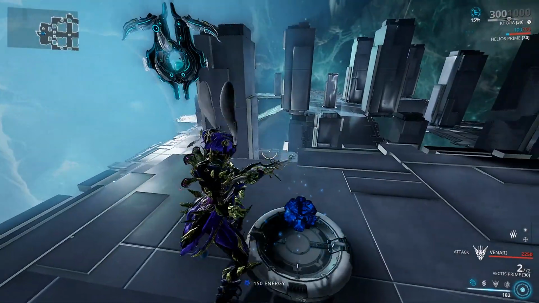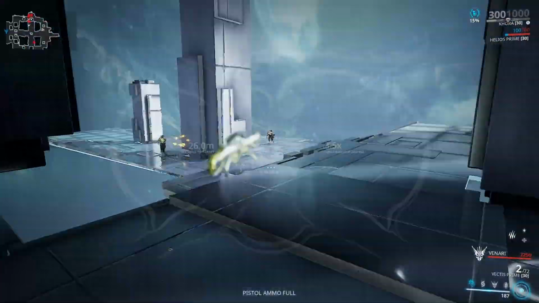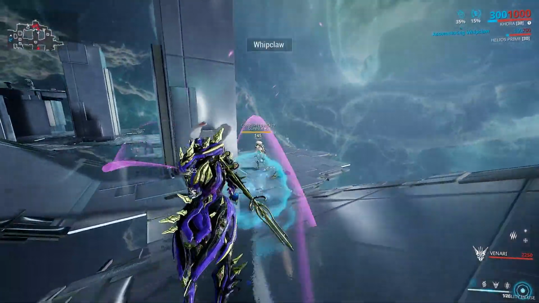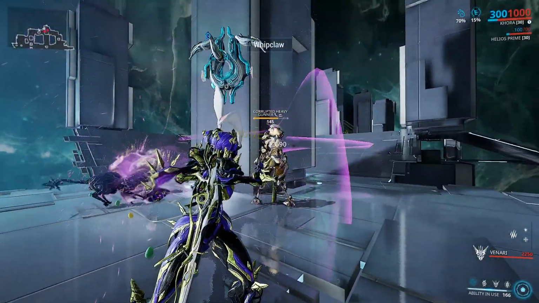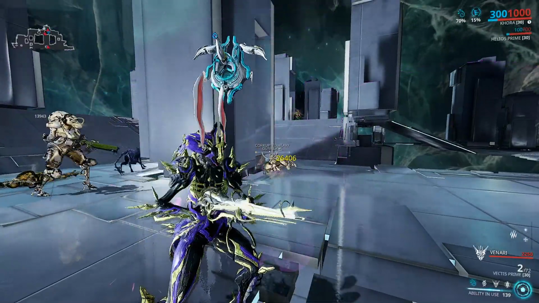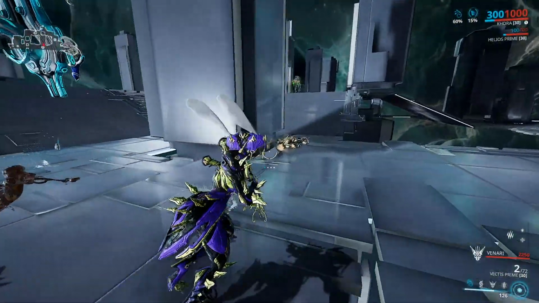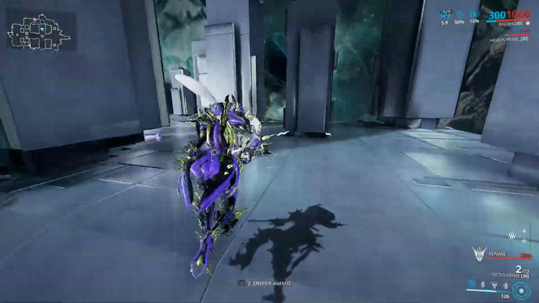Interesting. I don't know what shot me there, but it got me good. There we go. Grab him. You can see this doing a bunch of damage whenever we get a critical. They're both dead, and I think that leaves just the healer, which I'll just shoot.